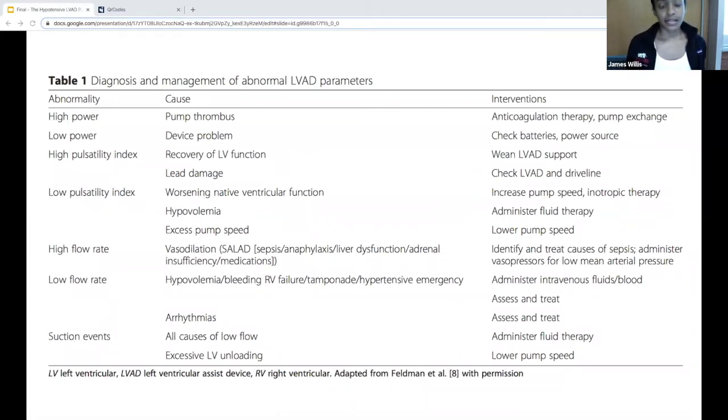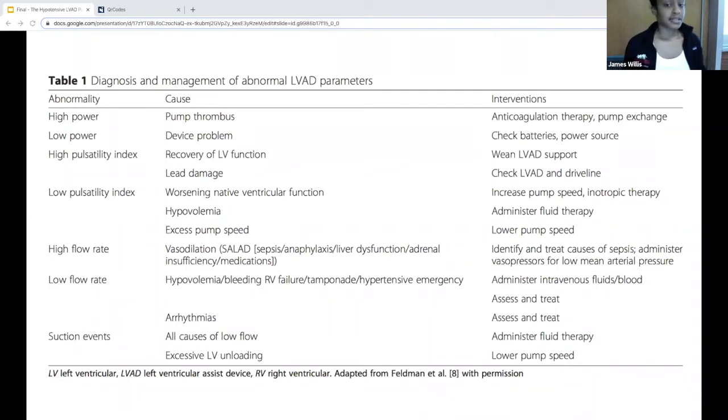High power can signal obstruction like pump thrombosis, which occurs in about 8% of patients despite being on anticoagulation. It can occur randomly or when the device fails and has been off for too long. You might see sudden power spikes and overflow alarms. The controller will overheat and feel really hot to touch because there's an increased energy requirement. The patient might be totally fine or show signs of peripheral emboli like a stroke, and they may present hypotensive with acute heart failure because the device is failing.